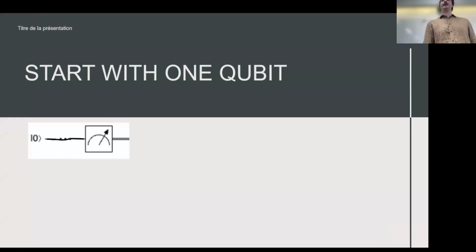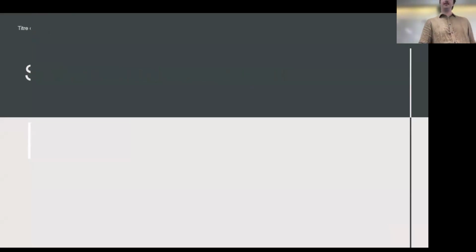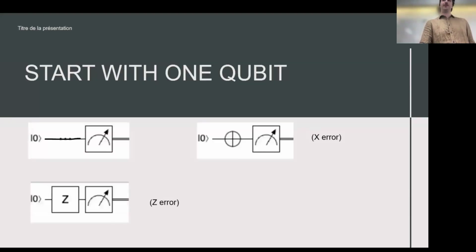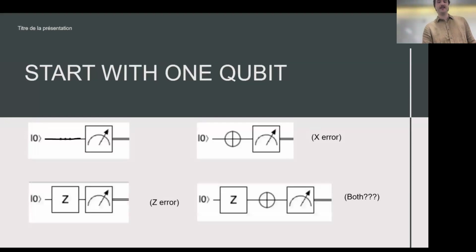But as I mentioned before, and as your question, Ethan, was mentioning, if you wait with a qubit, there's some probability of error. One example of this is called an X error, and that's represented with that little plus circle. There are multiple types of errors. Another is called a Z error, represented with a little Z box. And it's also possible that we have both kinds of errors or even something different. Because remember, when you shake that table with the atom in there, it can go anywhere on the sphere, not just to a singular point.